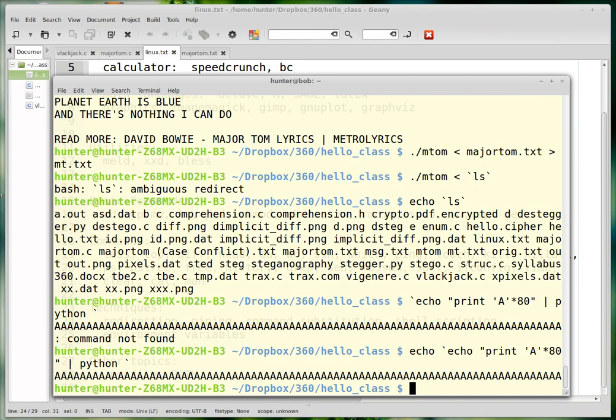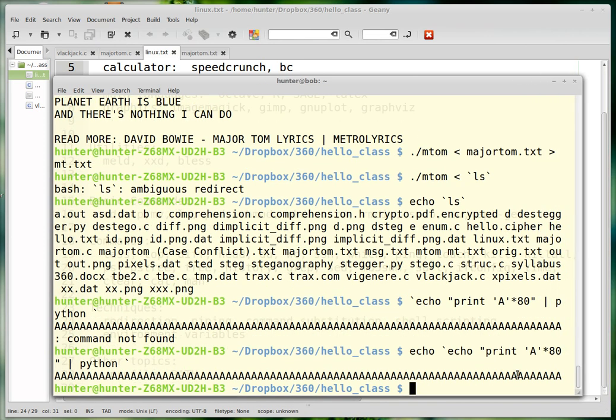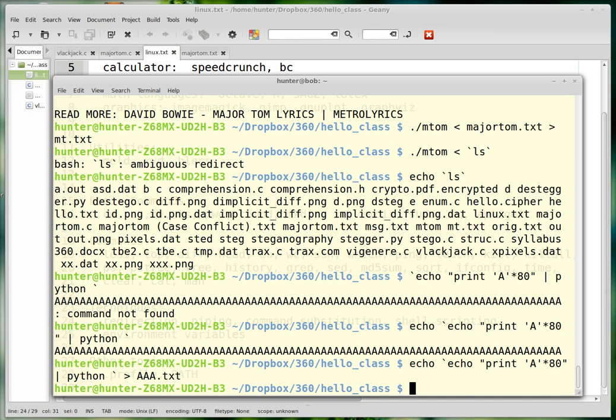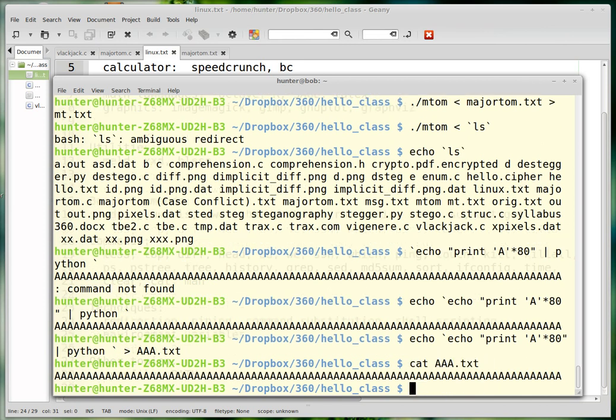So that gives me my output, and maybe I'm just on crack here, and I'm sure people will see that what I did can be greatly simplified. I should have had a better example ready of how that command substitution can be useful. But that is one thing that you might use it for, is just to write out 80 capital A's, and if you wanted to, you could redirect that into a file. And now that contains the output, which is the redirection thing that we were talking about earlier.